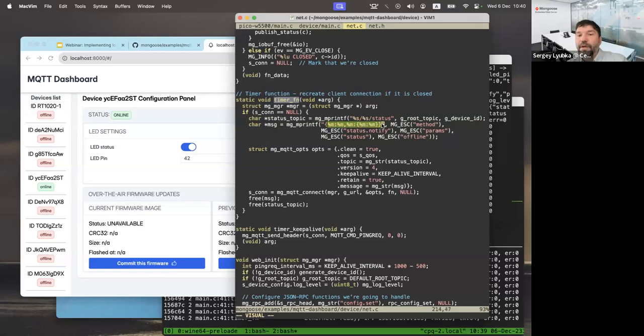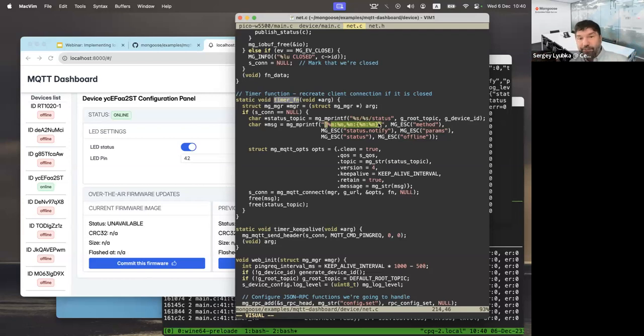And what we report, again, uses the Mongoose library API. Mongoose gives you the ability to print JSON, to generate JSON, and to parse JSON. That's what makes it so easy. So we basically say method status.notify. That is a JSON RPC method, the notify method. And as you can see, we do not pass an ID. Every JSON RPC string without an ID is a notification, which means a response is not required. If you send an ID, that means you want a response from the server.